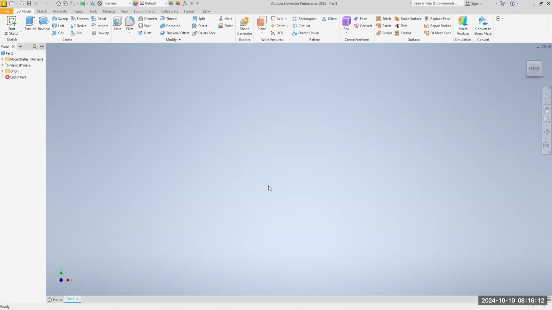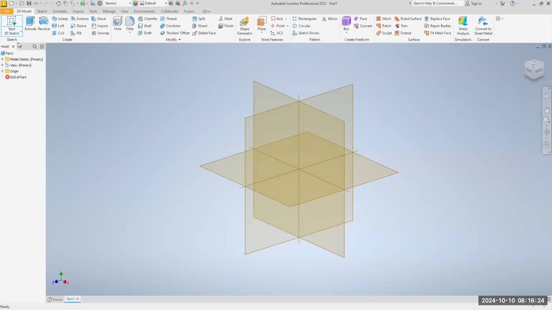And your screen should look like this, okay? So go ahead and select Start 2D Sketch. And we're going to click on the frontal plane, which is the XY plane. So click on this plane.